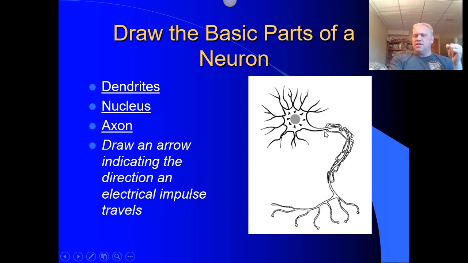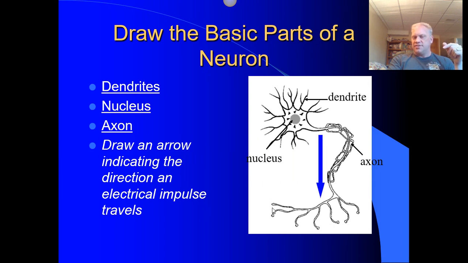You'll notice that also this power cable, if you will, has a little insulator along the way. It's not consistent on there. We see these little gaps, what we call nodes of Ranvier, but it's those things that actually accelerate that electrical stimulus to allow that to be propagated down the nerve itself. So the dendrites are there. The nucleus is going to be the functioning part of the cell, kind of directing the traffic. And so the stimulus is going to be passed down that axon and out the rest of the nerve cell itself.